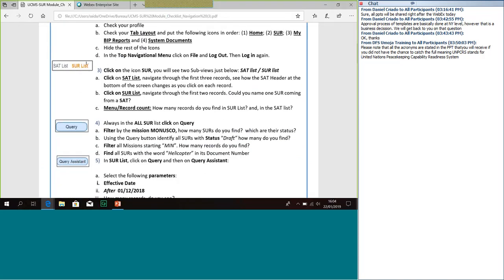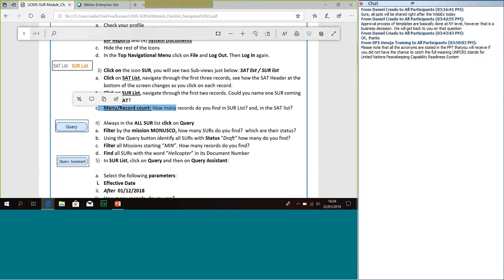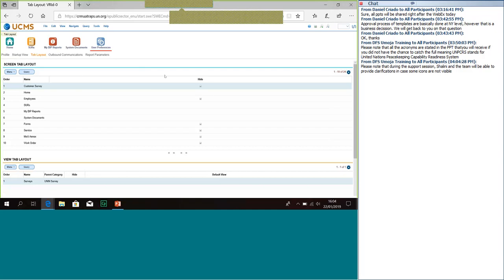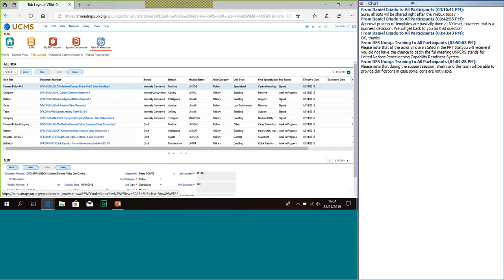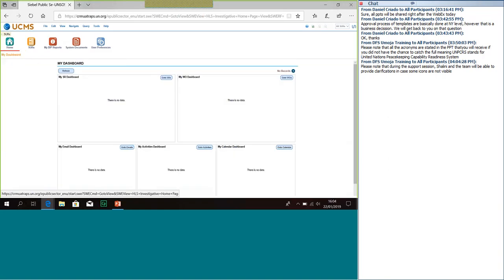And now we're going to talk a little bit about the SAT and SUR list. So we are going to understand the list of records that initially are shown in our system when we first log in. So SUR, remember, by clicking here on the different icons, we'll be going to one activity and another.